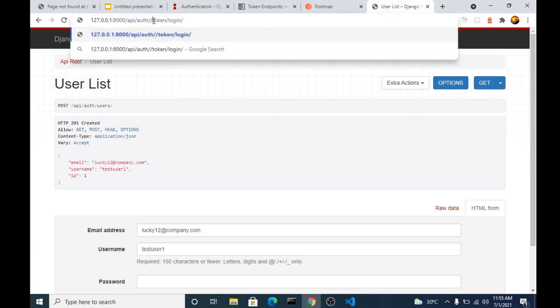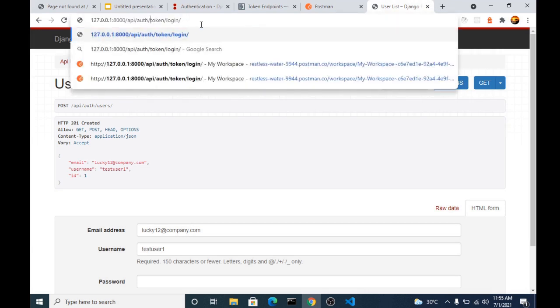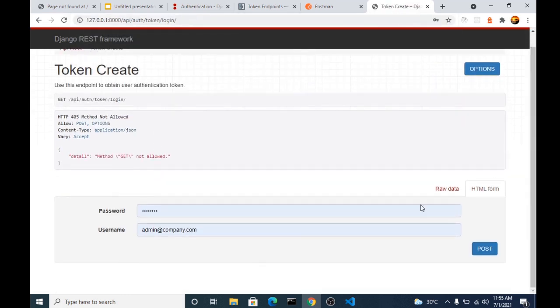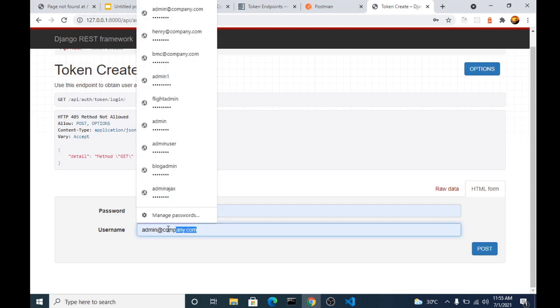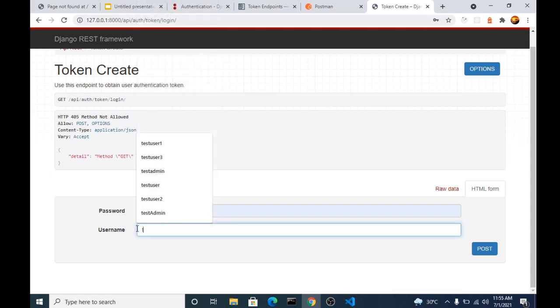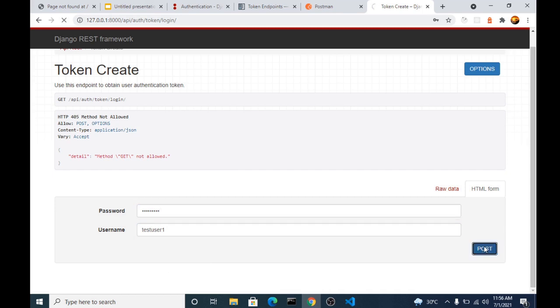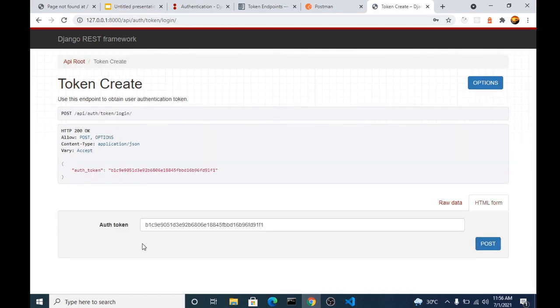If we go to this endpoint, here we have the form to actually log in, but you can see the default implementation is asking for a username for us to log in. So if we write the default username that we use, which is user1, and the password, and we log in, you see our auth token that was given to us. Alright, so this is how token authentication works.